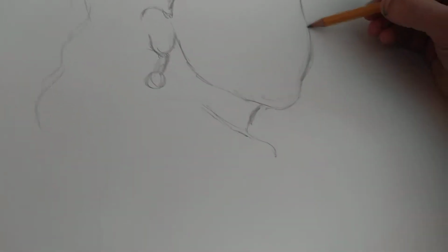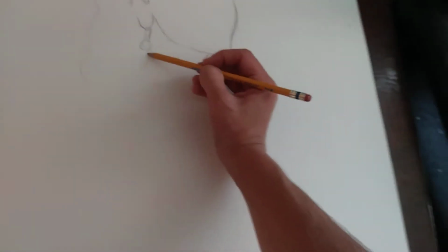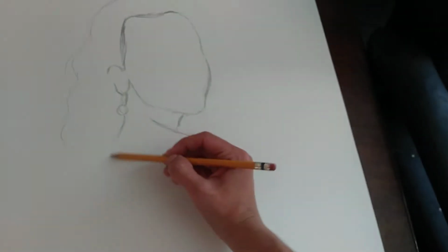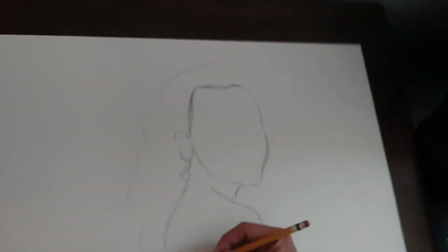Let's see. I'm actually going to fill out her cheeks more. So about there. And you can double check that with your pencil. See it? There's ways to measure everything. If you want to find out the exact place of something, you can always use your own pencil as a ruler and a guideline to figure out where something is placed. I see a lot of artists doing this, like they'll hold up their eyes and they'll do, you know, these little things because they're measuring it directly off the scene in front of them. Like if I wanted to measure how far that car is from the window, you know what I mean? You can actually use your own pencil to translate dimensions in real life even. You can convert everything you see physically, even in real life, into a 2D image.